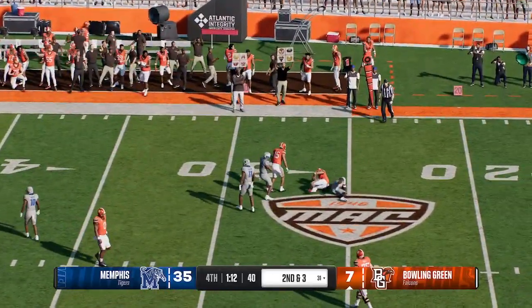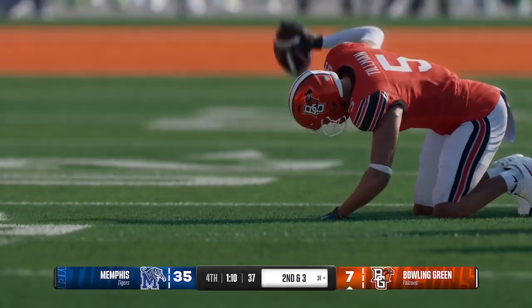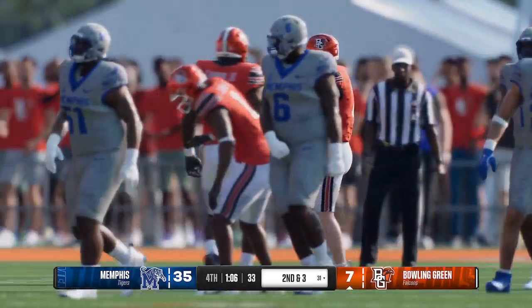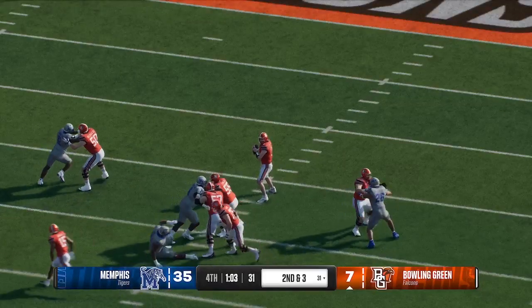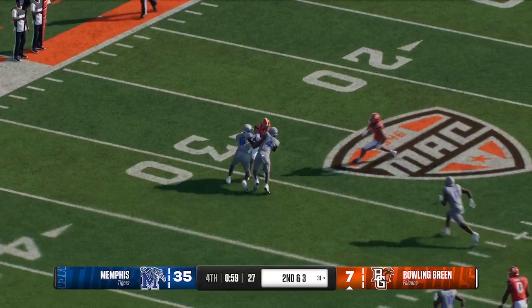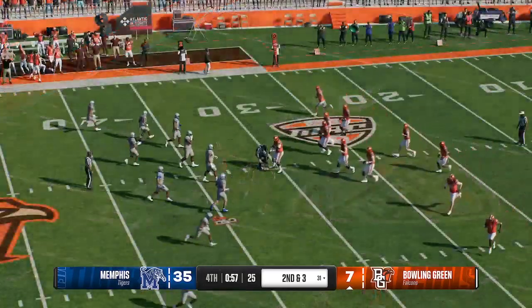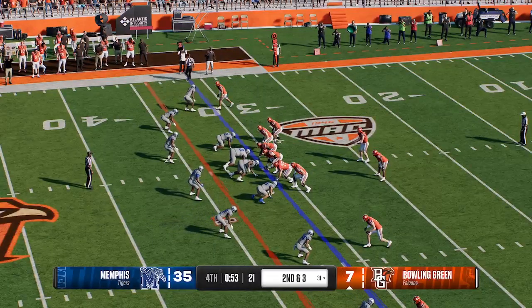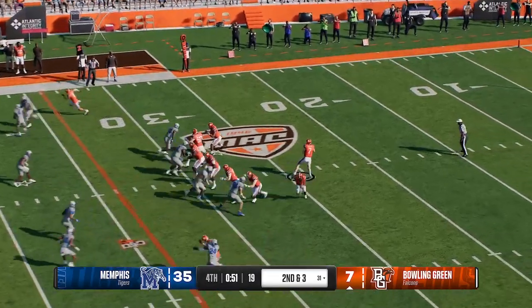Yeah, and listen, you can't be hanging your head just yet. This game's not over. This coaching staff is still evaluating their players. So if you're on the field right now, you've got to finish this game. You've got to try to prove something to them. Well, the game is over, to be clear. They're not coming back. But I hear what you're saying. Keep fighting. Keep showing your coaches it matters. And maybe find something positive here late that you can build on for the weeks to come.